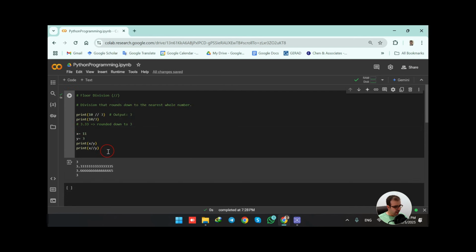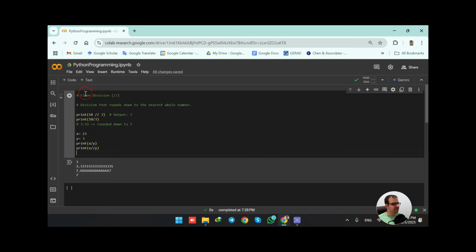If I have this, they have the same value. I wanted to have another number, but it's okay. So let me have 23 and 3. So x is 23, y is 3. When I print x divided by y, we have the number 7.66. However, when I have the floor division of x by y, I have the number 7.